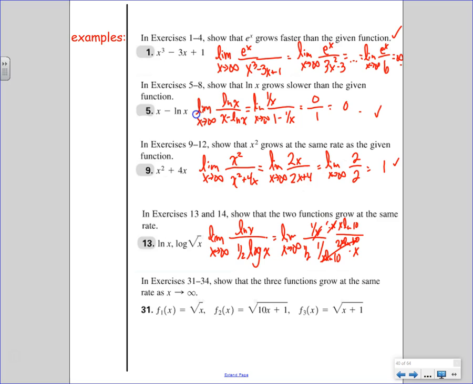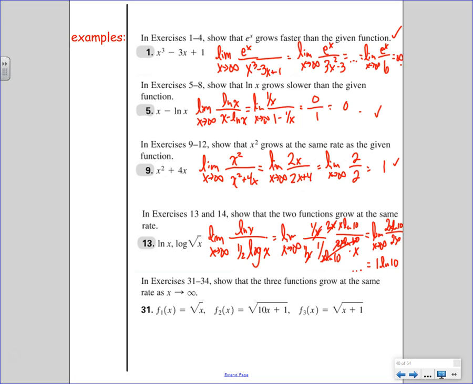Bummer. 2x? 2? I'm messing it all up. Long story short, you end up with, I know, I thought I could do it really quickly and that didn't work so well. So it's 2x ln of 10 all over 2x. What's my limit going to end up being? 1. 1 ln of 10.